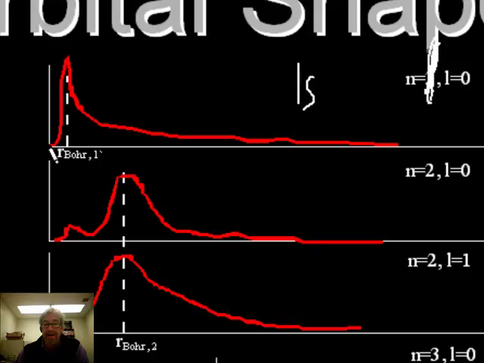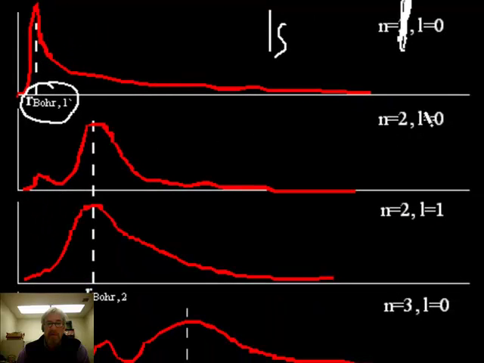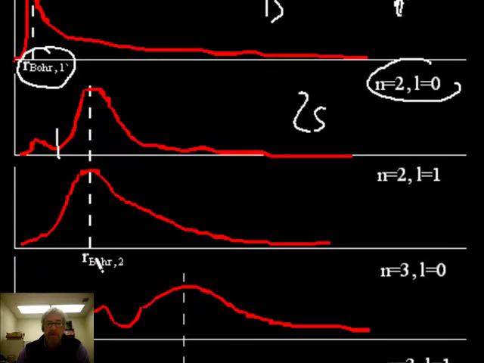You can see that the probability is very low at the nucleus, gets high, and then it drops off. Where does it get high? Right, its highest point is actually right at Bohr's first orbit radius. So it's not an accident that Bohr happened to bump into that number. Here's n equals 2, L equals 0. So this is the 2s. It gets up and then down. There's our node. And then back up, and its highest probability is right at Bohr's second orbit.